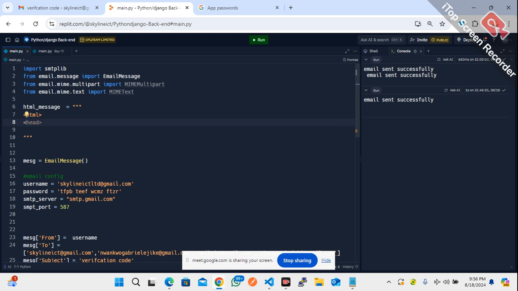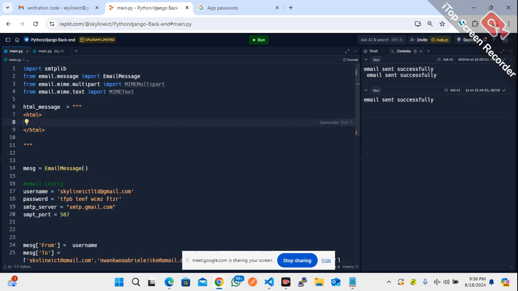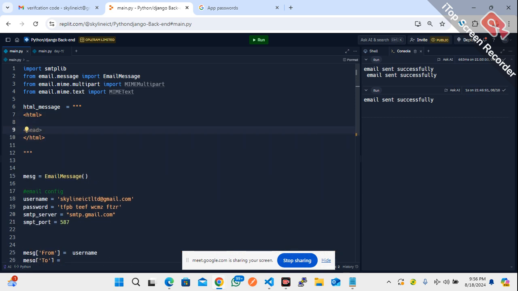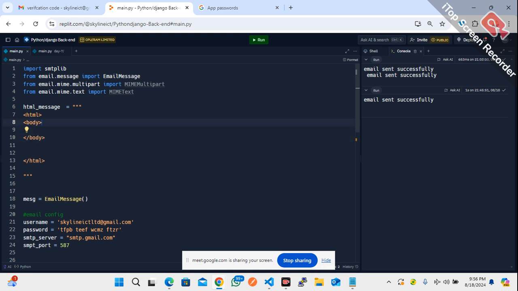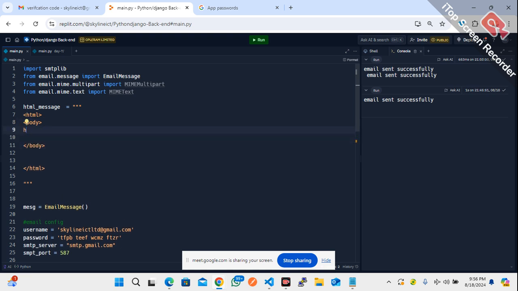I'm going to open HTML, then also close. Right. So this is where I write my HTML. Let me call my body, then close it. All right. So I'm going to use an h1.